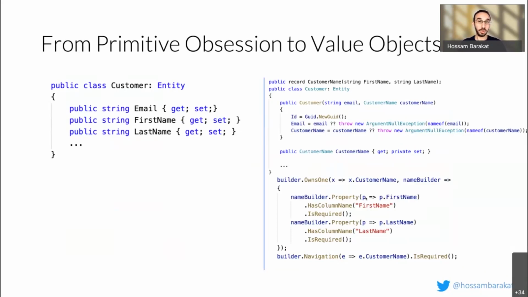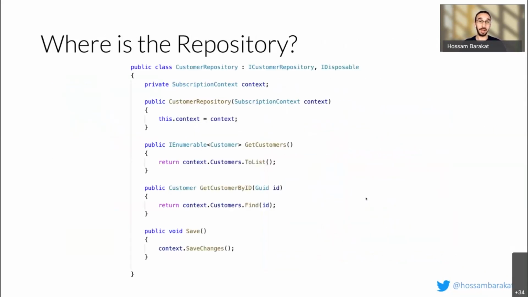The next thing that I want to talk about is that in my code base, you haven't seen any repositories. And usually one of the things that I have seen with legacy code bases is repositories all over the place, repository per entity or generic repository. And this is a sample of a repository that you might see in a legacy code base. You could have a repository for a customer where we have get customers, get customer by ID, and save. Usually these repositories are okay, but sometimes they have landmines like this save method. Because the save method here is calling the context save changes.